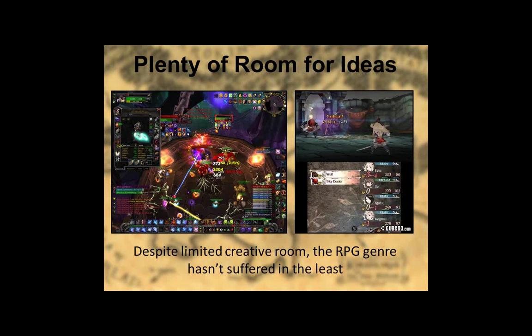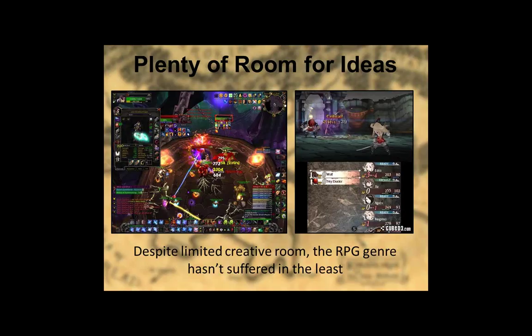And so, coming to the end of the presentation here, one of the things I wanted to say about the RPG genre is that even though I have this theory, which some of you may not agree with, that Dungeons & Dragons is the mother of all RPGs and all of the ideas that existed in Dungeons & Dragons are simply reiterated in all of the games that we love to play today, it hasn't hurt the RPG genre. In fact, the RPG genre is doing better than ever.